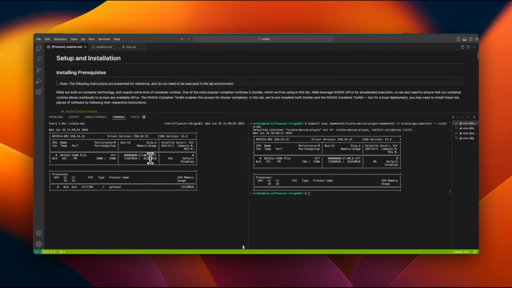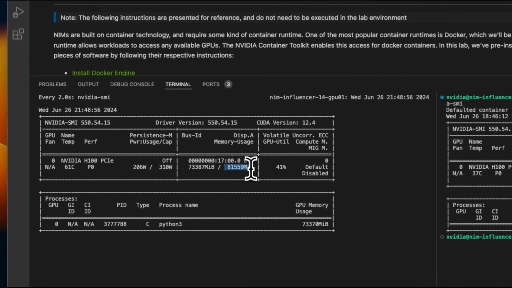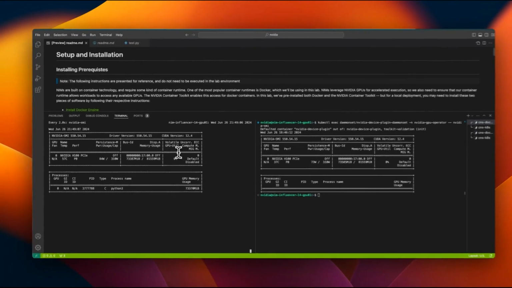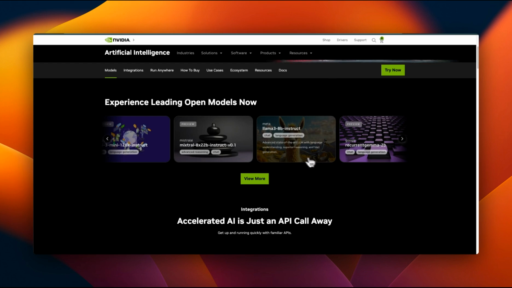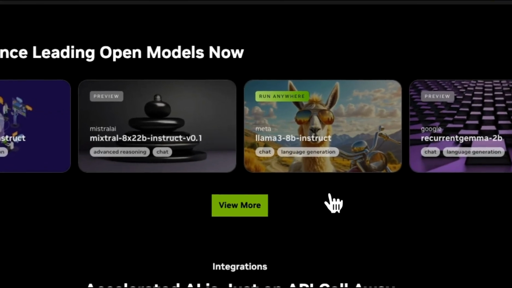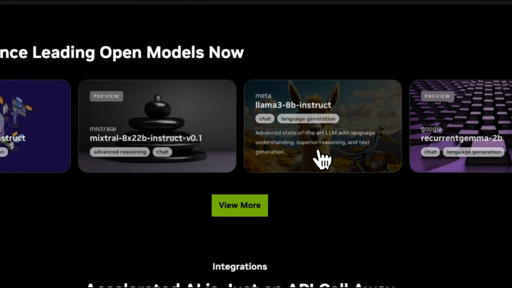My friends at NVIDIA were kind enough to give me access to an H100, and that's what we're going to be using in this video. But the same steps can be deployed in any cloud environment or on your local servers. As a part of this tutorial, we're going to be deploying the Llama 3 8 billion instruct version. With a single H100, you can also deploy the bigger sibling, but to make it much faster, we'll just stick to the 8 billion version.